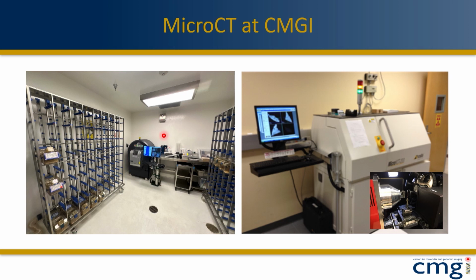COVID research has to be undertaken in a higher biosecurity level. And so we have to get dressed up in bunny suits, masks and hairnets and all kinds of PPE when we go in to study the animals. It's a little bit unusual. There's not a lot of instruments that go into BSL-3 facilities. So we think that it's quite a unique facility.